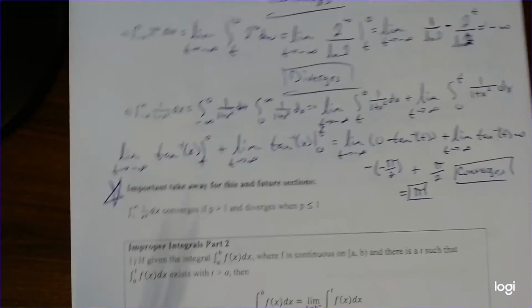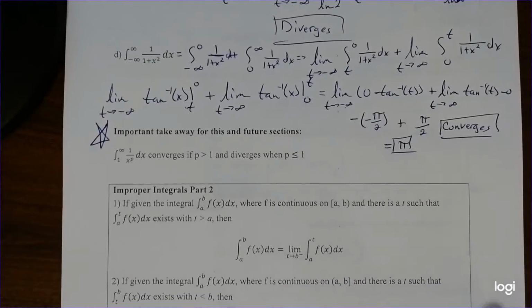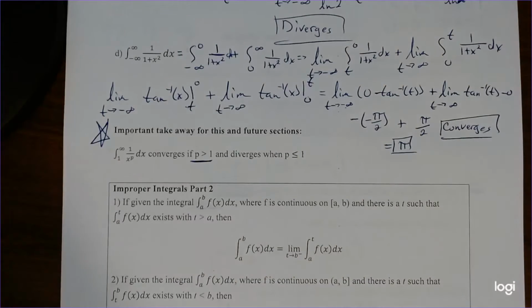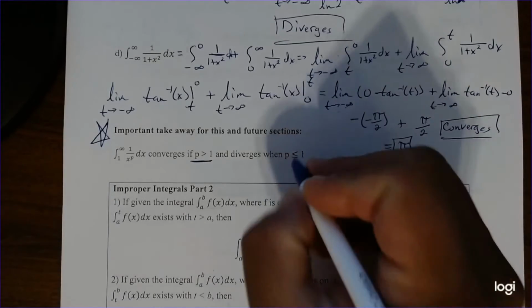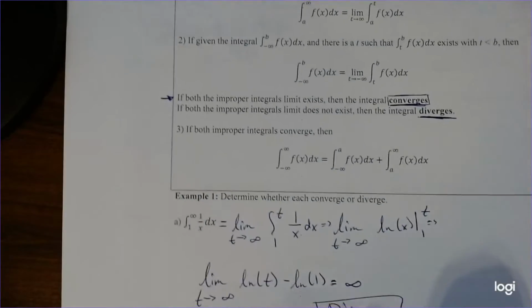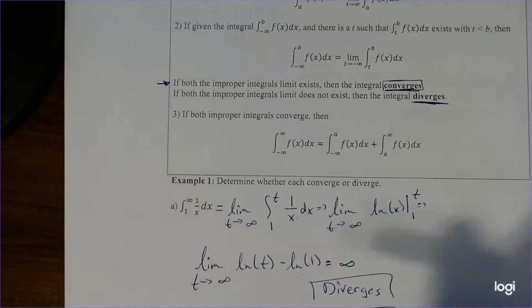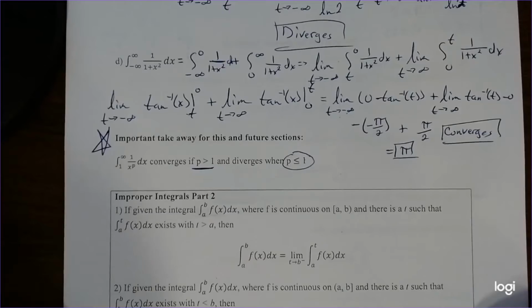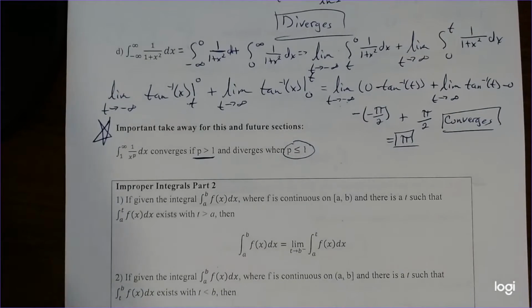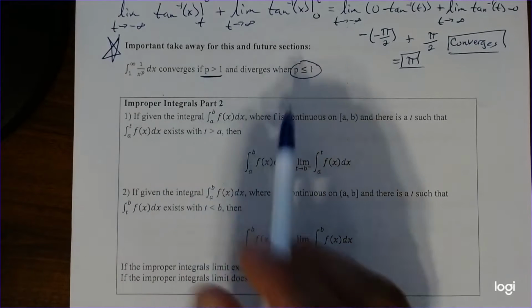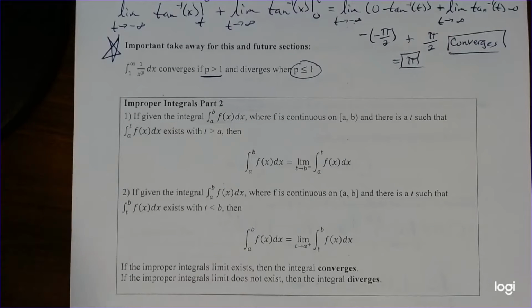So if we have this happening, it converges automatically if p is greater than 1, so this one is up, and it diverges if p is less than or equal to 1. Hence the reason why this actually diverges. Okay, so it's a very important integral. It's called the p integral test, and we'll talk about its proper name later, but that's what it's called, the p integral test, to see if it converges or diverges based off that fact.